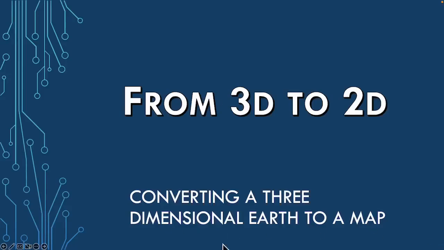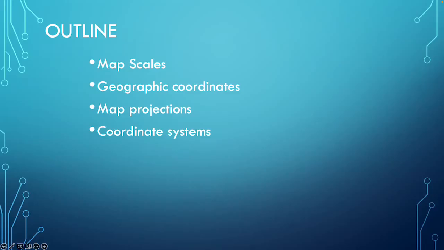So, our lecture for today, we're going to talk about how it is we actually make a map, some properties of maps, and how it is we are converting our globe, which is three-dimensional, into a two-dimensional representation. And this is through the process of projection, which you only need to know a little bit about, but it's kind of important in GIS. So we're gonna talk about that.